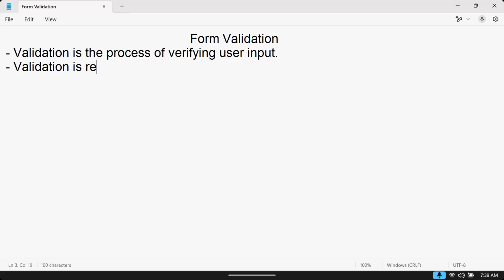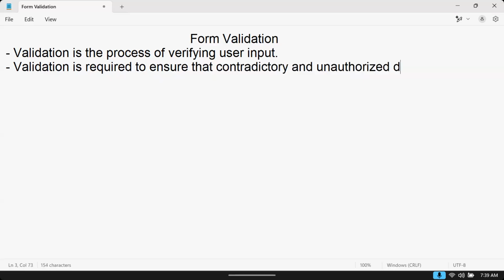Validation is required to ensure that contradictory and unauthorized data is not stored into the database.